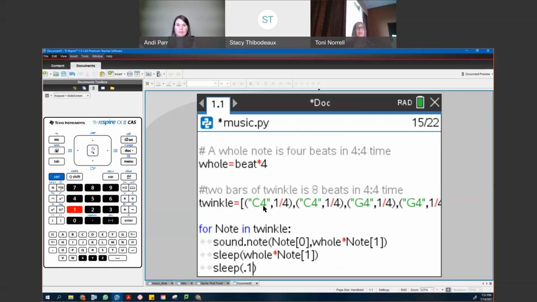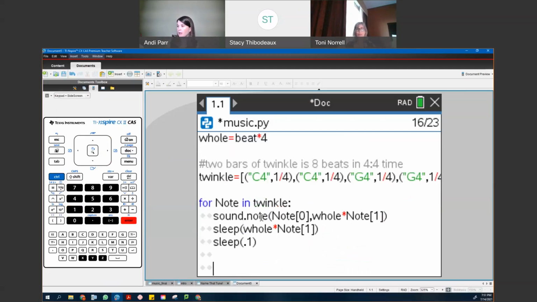Okay, Andy, before we play this, can you recap this whole for loop for us real quick? I know you're running short on time, but just so that we understand exactly what the note is doing. I'm going to try it. So you started out with this for loop that's going to go through the list twinkle. Yep. And so we got our sound note from our hub menu, and we want it to start with the first position in our ordered pair of our list. Correct. And that first position, like David was telling us, is zero. It starts with indexing with zero. Yes. So note at index zero is going to start with C4.